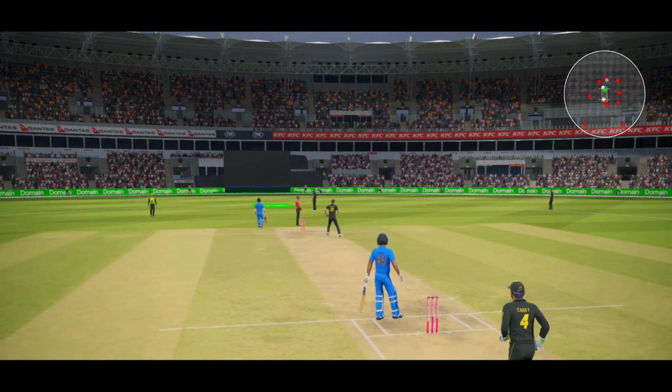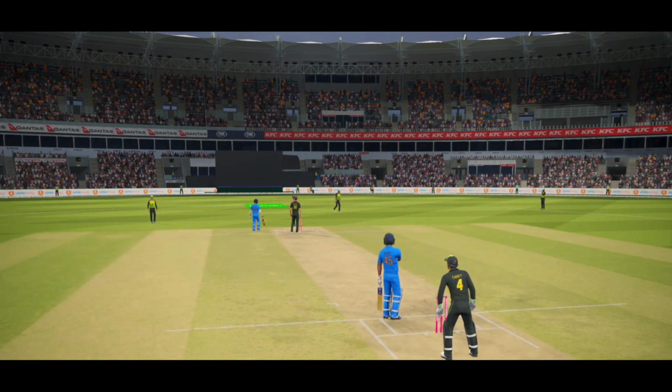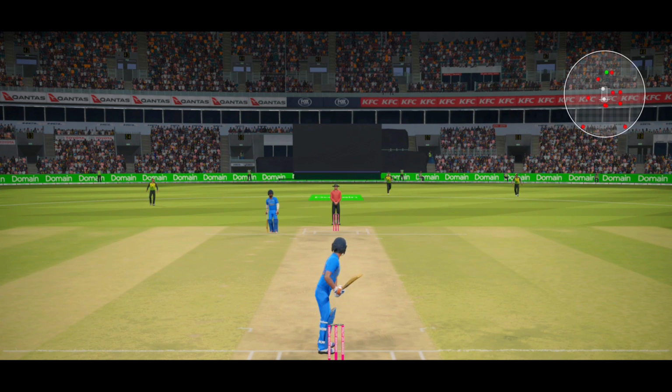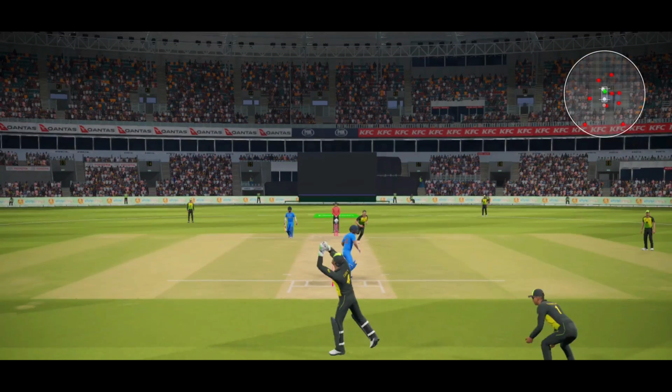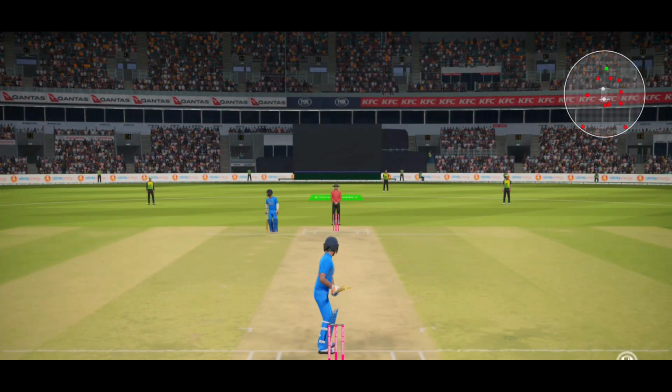Well, except for, as I said in an earlier video, the straight drive, which still doesn't look as good as it should. But other than that, there are multiple shots in the same direction, which mostly makes sense. Some shots, like an uppercut against a spinner that goes over first slip for a 6, and a 100-meter 6 no less, that doesn't make much sense, does it?